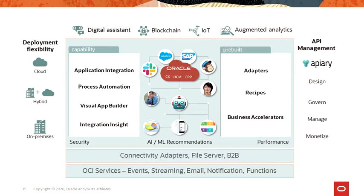So again, here are the capabilities we have on offer. And of course, you can see down below here two other capabilities that are more lower level services, so to speak. The file server, which is the SFTP file server, which came a couple of months ago. So this gives you your own SFTP conform file server within OIC. 500 gig of space is what you're getting there. So you can use this as your inbox, outbox for file-based data integration. Now, so many customers, of course, need this, especially when you consider that many HCM and ERP integrations are file-based.